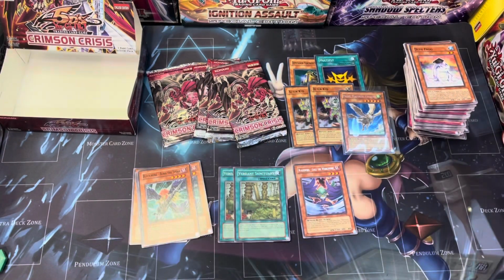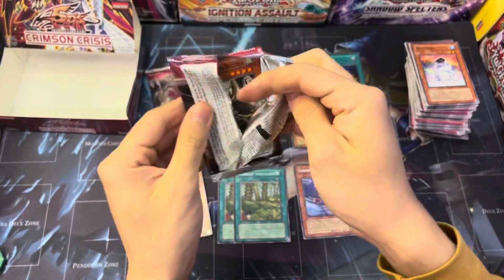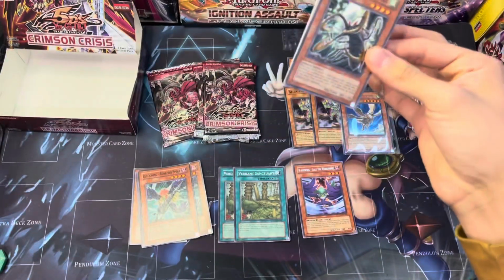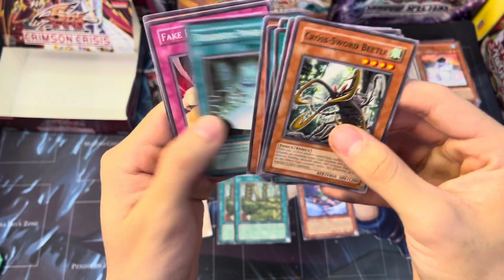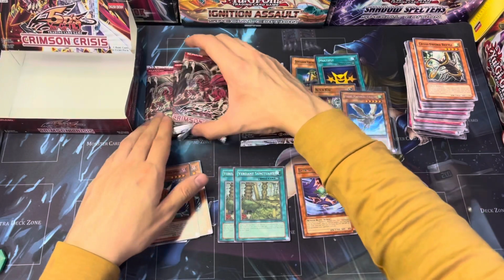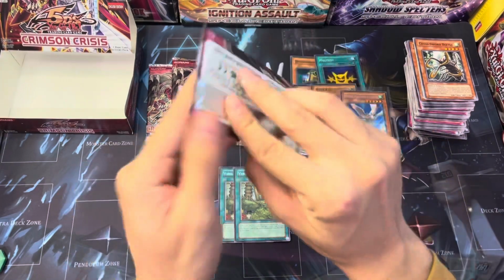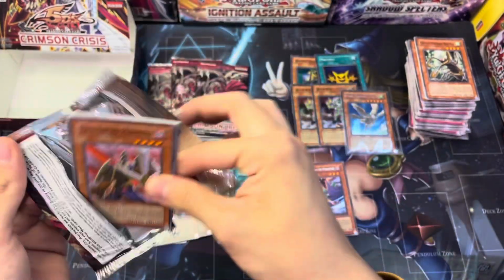All right. Can we get an ultimate rare? Come on, give me an ultimate rare. That's really all we need. An ultra and an ultimate is what we need. So, can we make that happen with what? Four packs? Yeah, four packs. Can we make that happen with four freaking packs? Come on, come on, come on, come on.